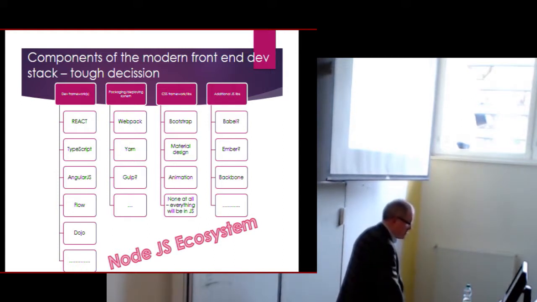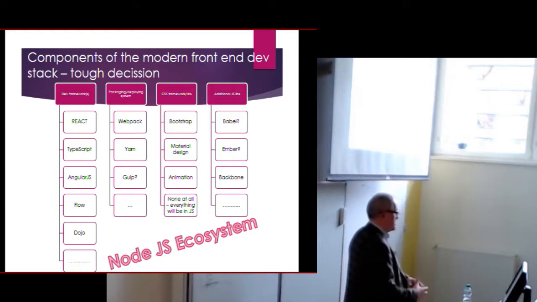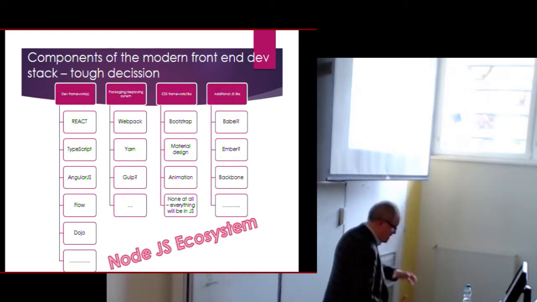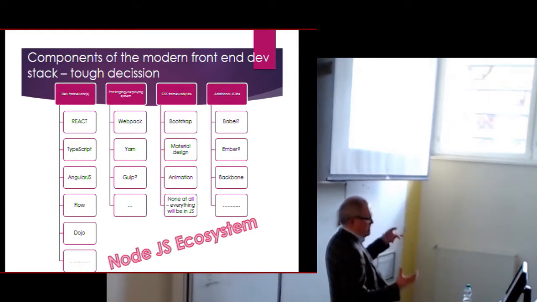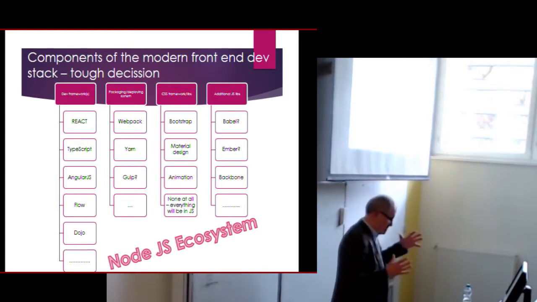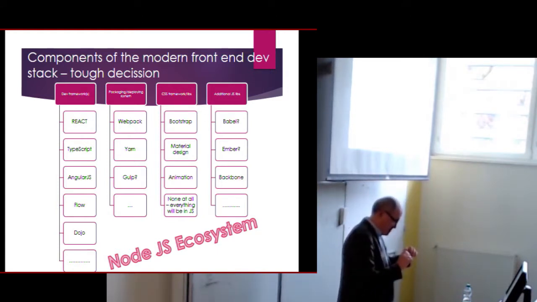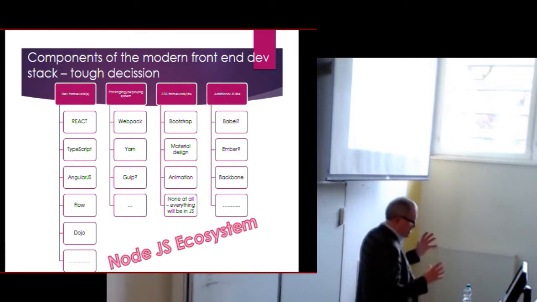TypeScript is something above JavaScript. TypeScript enables you to type variables and has many more features.